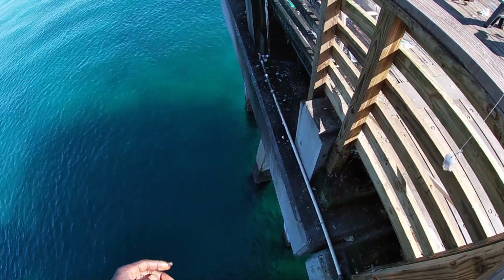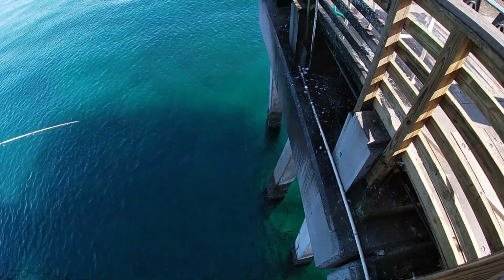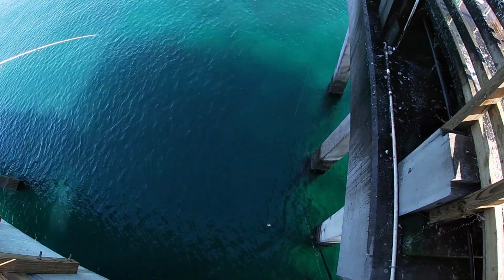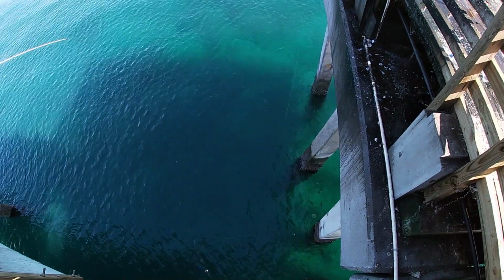I see a nice fatty right here. I'm gonna let them come out for that thread fin first. Then I'm gonna sneak right behind them with mine, just like this. I'm waiting for them big boys to come back out. They got smart after I got that first one.